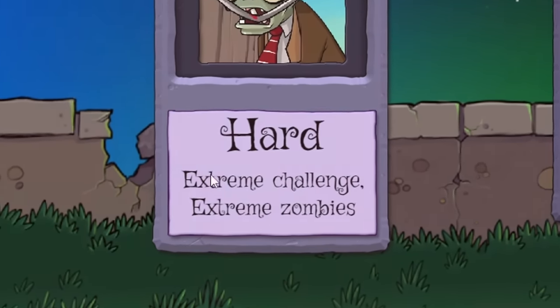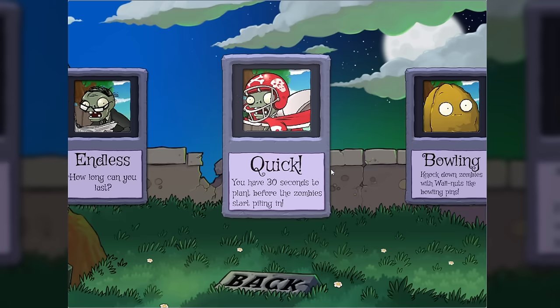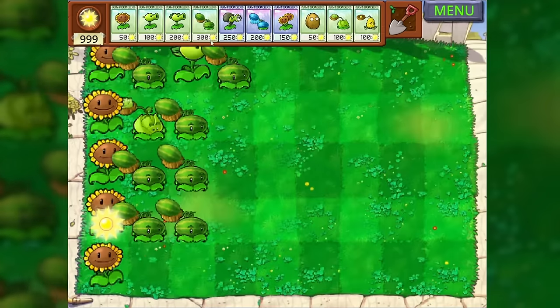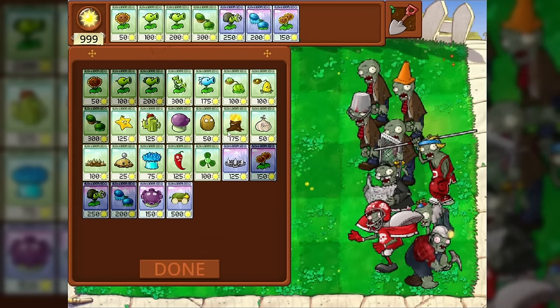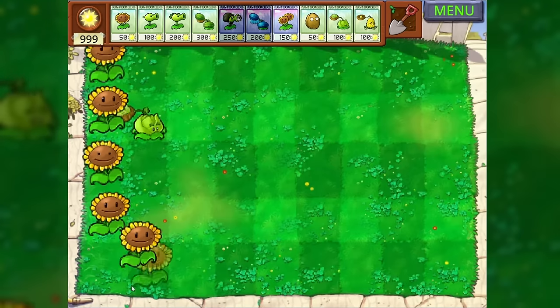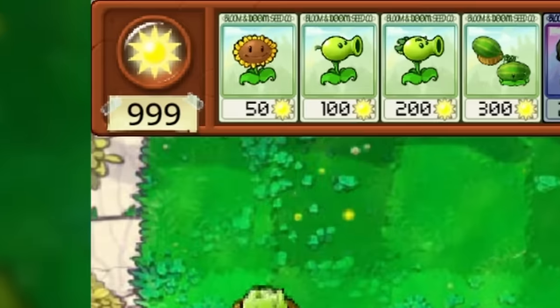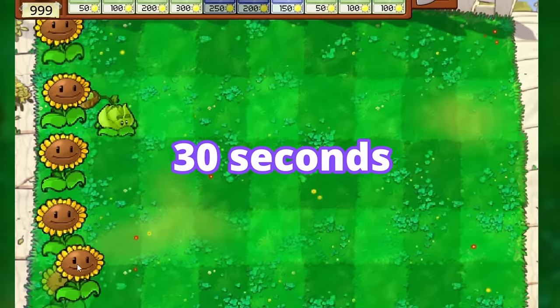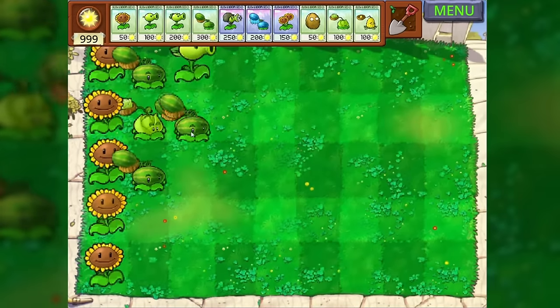Extreme for extreme, extreme challenge with extreme zombies. Quick, you have 30 seconds. So this game mode called Quick is one of the coolest PvZ game modes I've ever seen. Whoa, wait, they have a lot of plants in here actually. Oh my goodness, everything's moving. It actually moves. And we have unlimited sun. What's the point then? I didn't know this, but in this game mode, you have an unlimited amount of sun. But you only have 30 seconds to place down your plants, which really tests your reaction speed. And I don't think any other Plants vs. Zombies game mode does that.